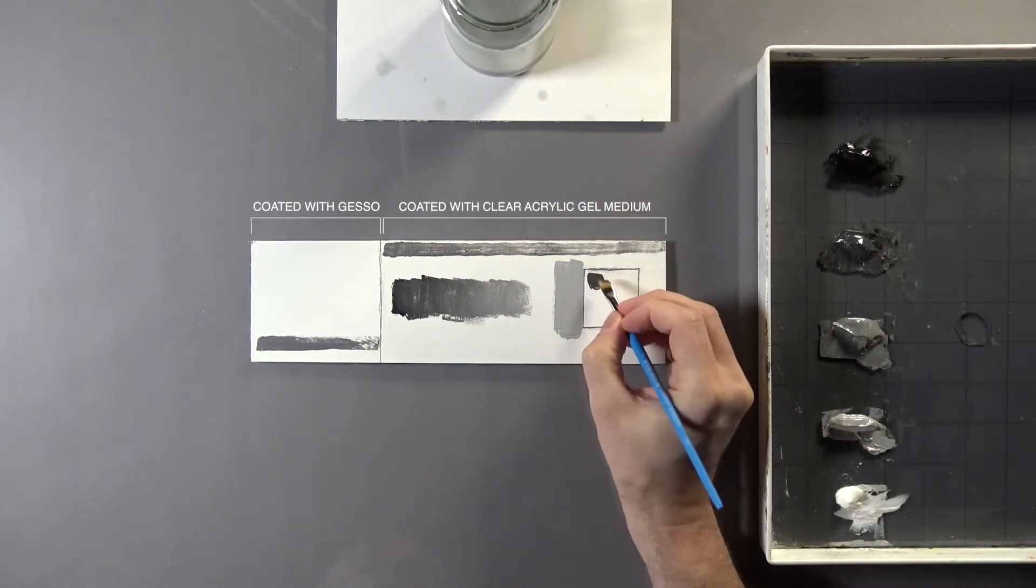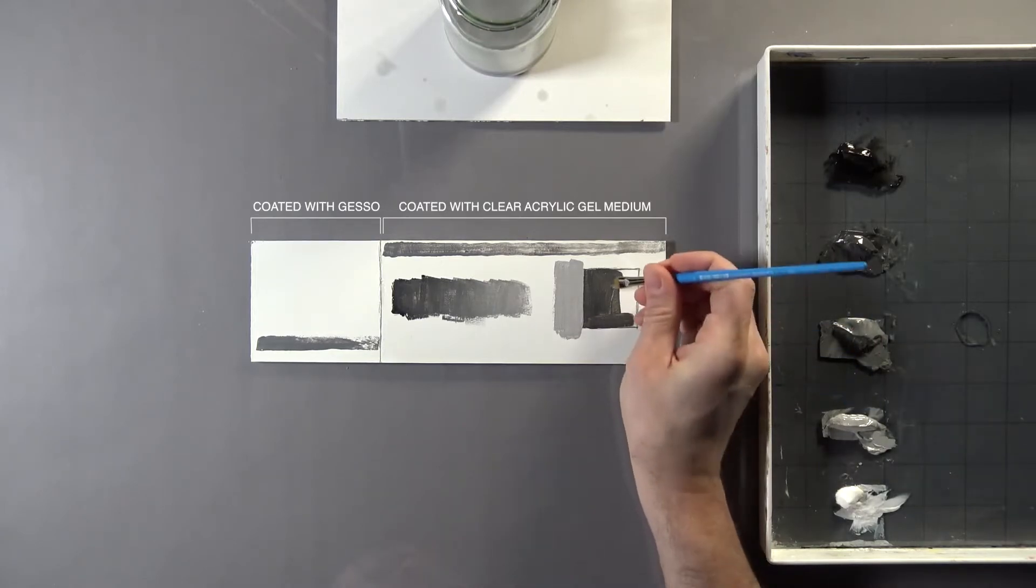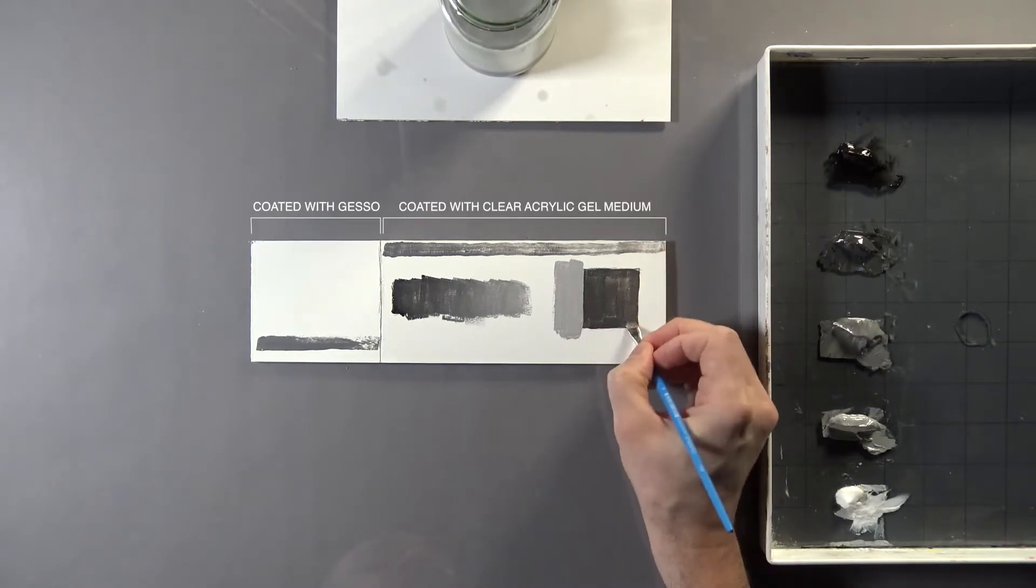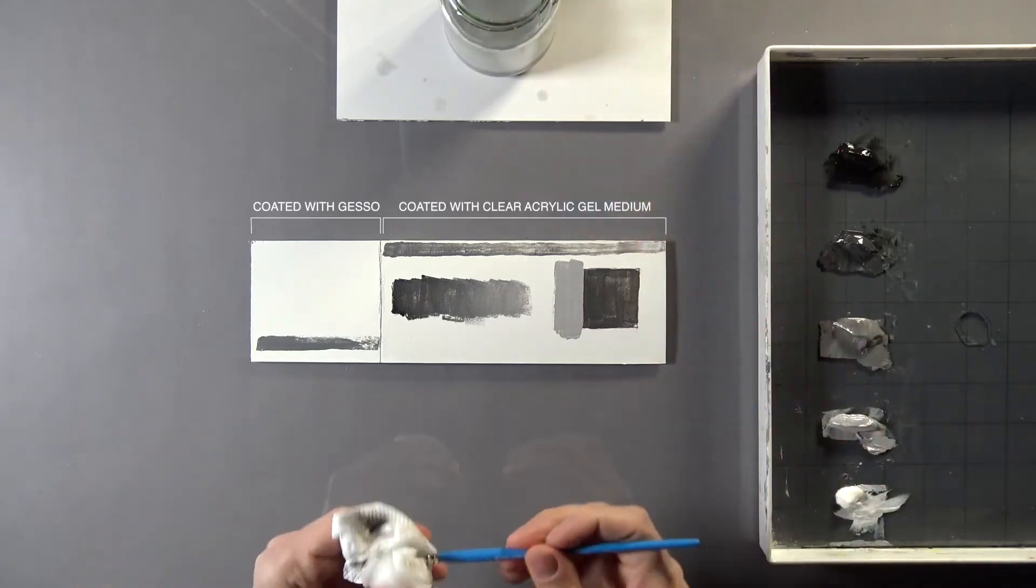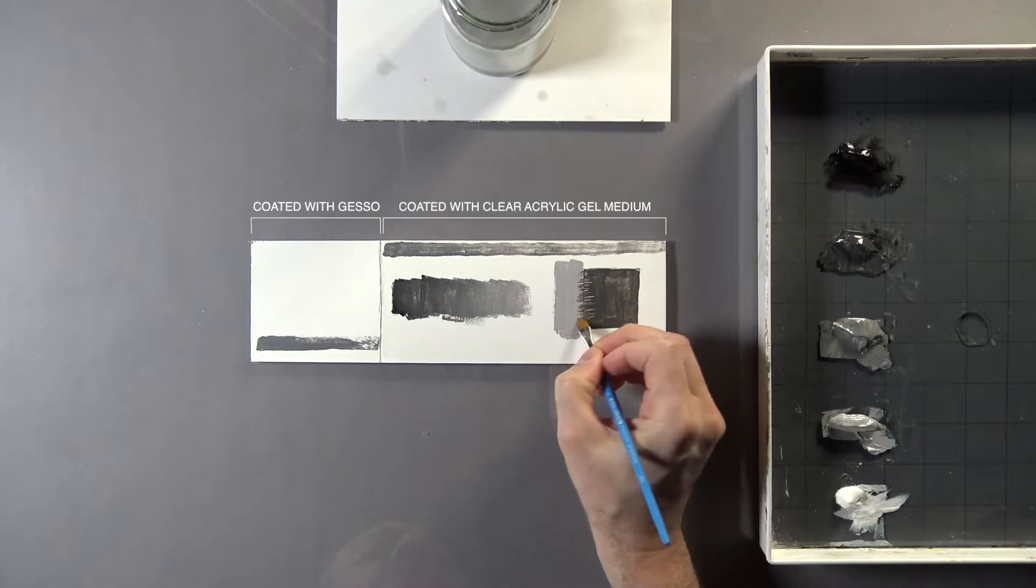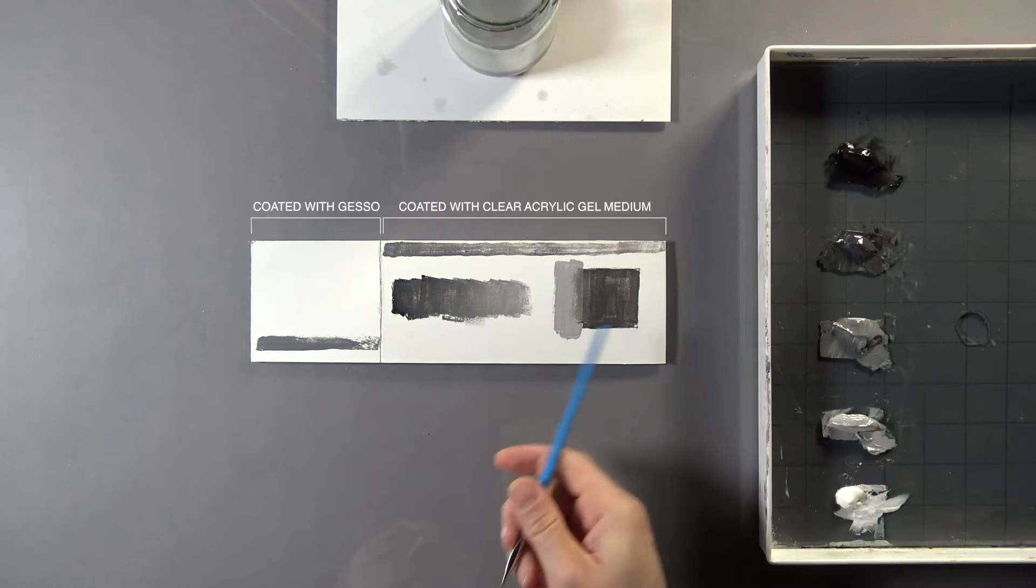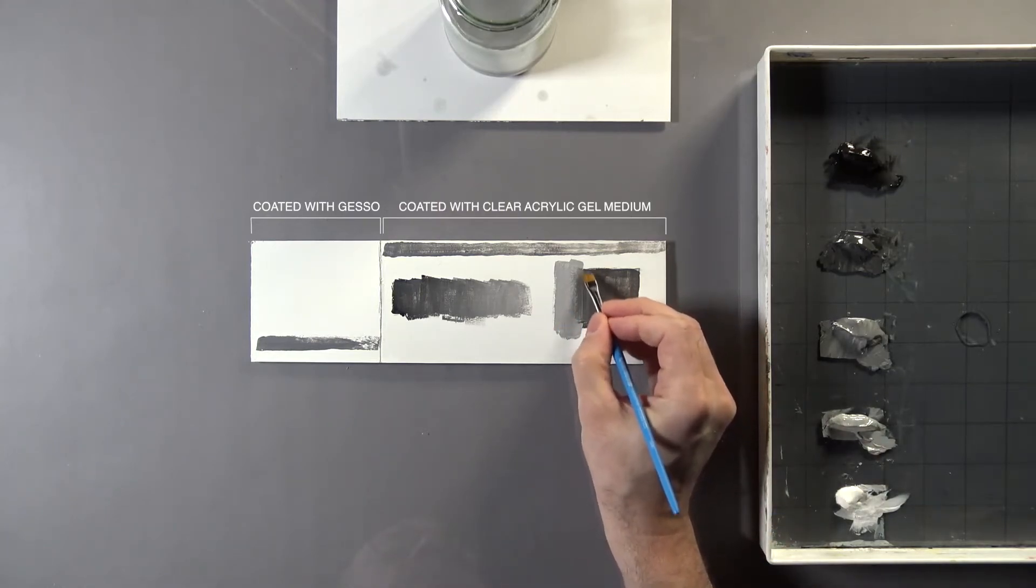Now I'll put down some fourth value inside the box where it's going to gradate. Okay, I'm going to blend these two lines together. By the way, notice the technique I used to make the blend. I make a zigzag between them, and I pull the brush downward through the zigzag in one direction.